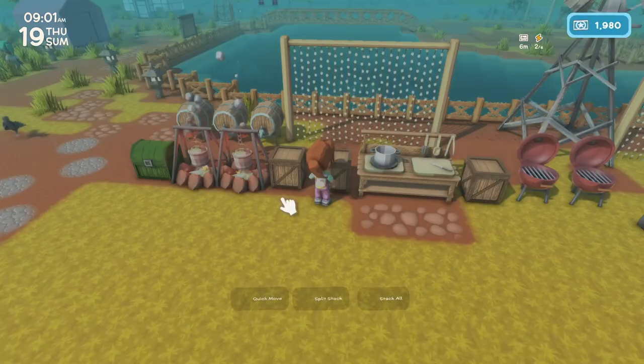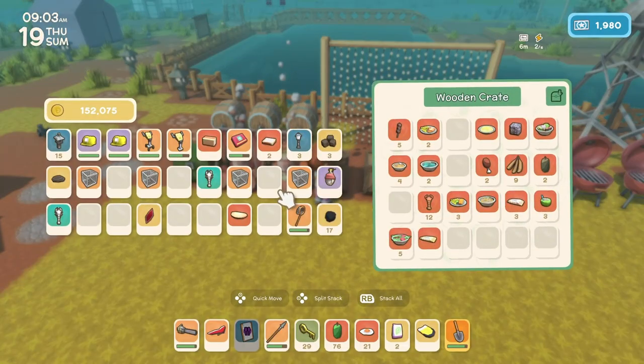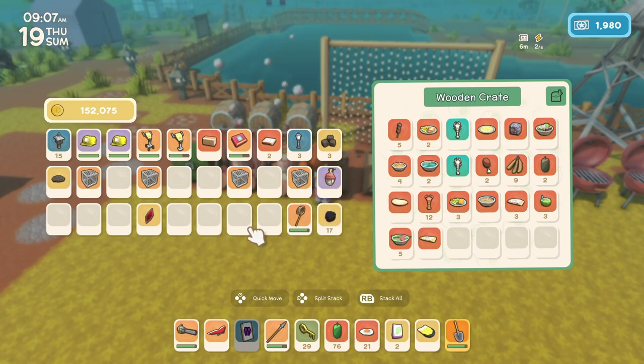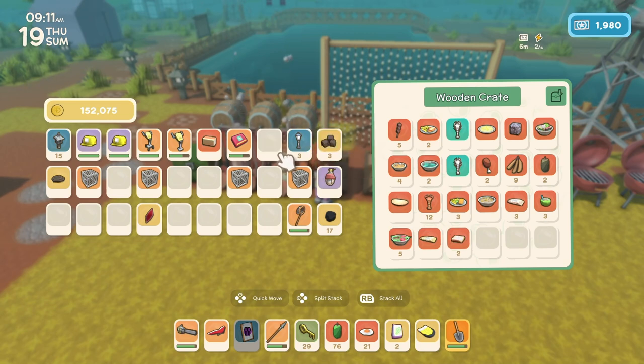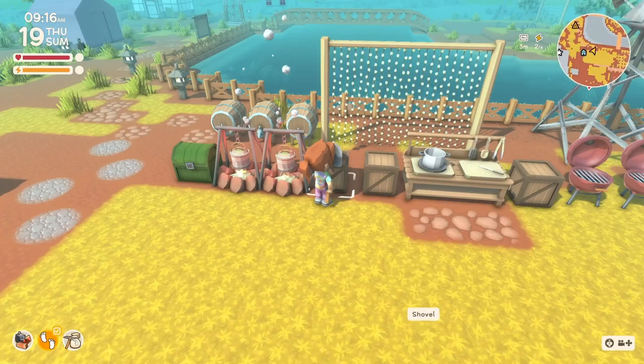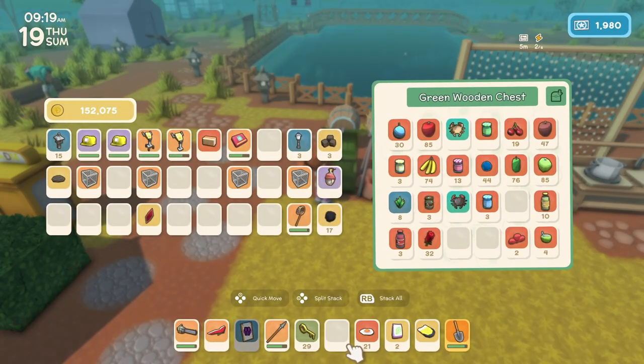And I feel like there's a few things here that I still want to get rid of. The yabbies. The pasty. The fairy bread I was going to explore and see what that gave me. I think we said it gave me some speed. Okay, I don't know why I have 76 bush lime on me.